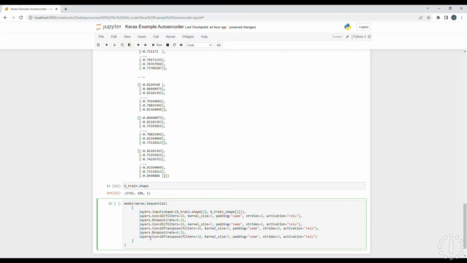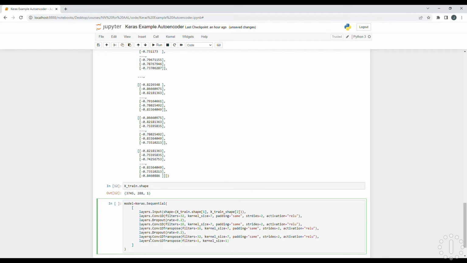Okay, and finally we're going to have the output. Again, 1D transpose convolution. Here we have one filter.